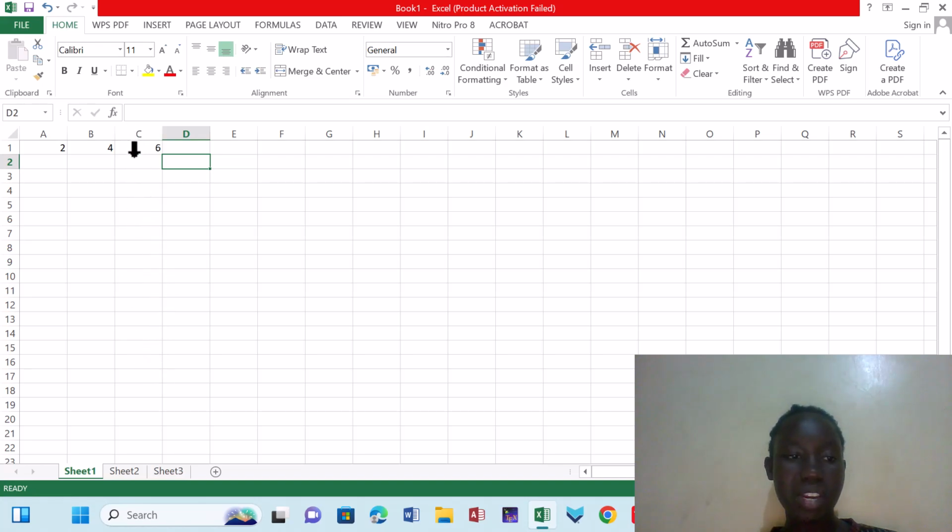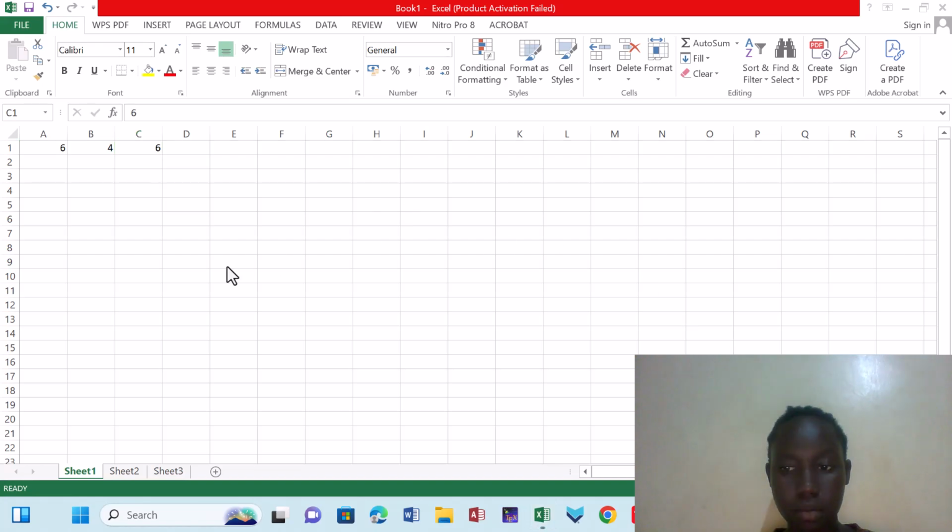It's very exhausting. And secondly, if you needed to edit, maybe you come and edit maybe this data, maybe you edited it to 6. You realize that your total remains what you had typed, because that is manual work. You have to literally do it. So that's why we bring Microsoft Excel in, because it makes work easy for you. So we have two things. We have formulas and we have functions.